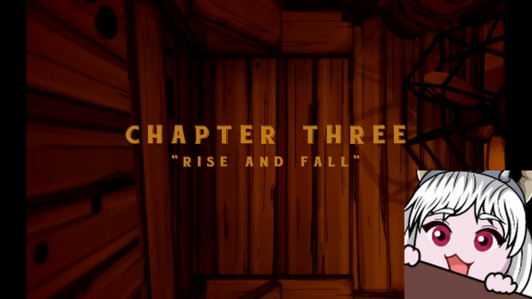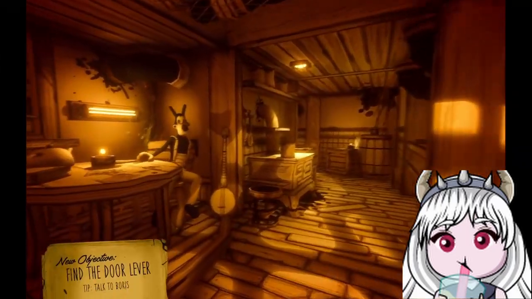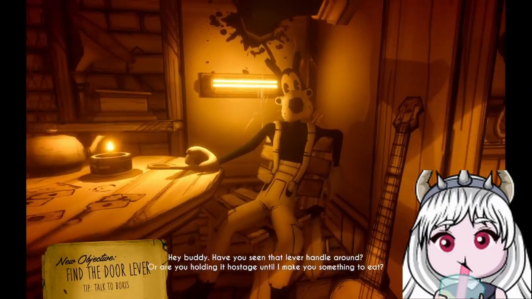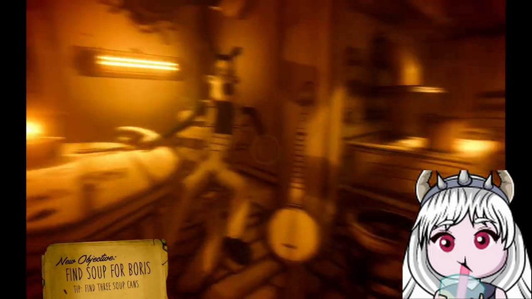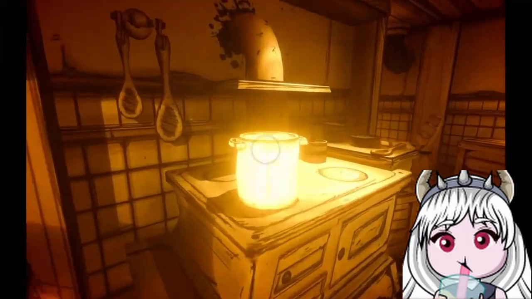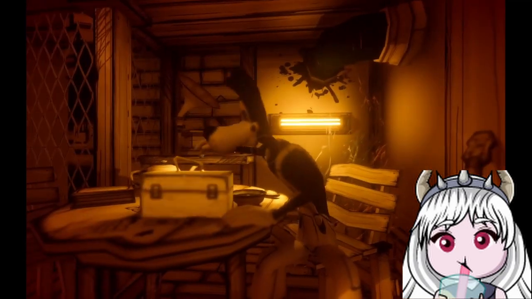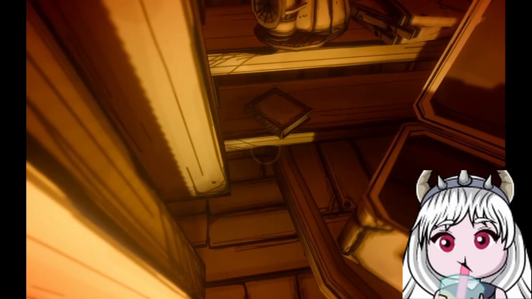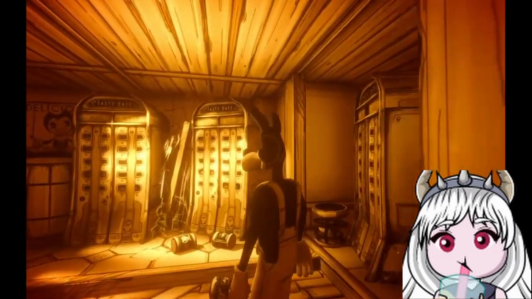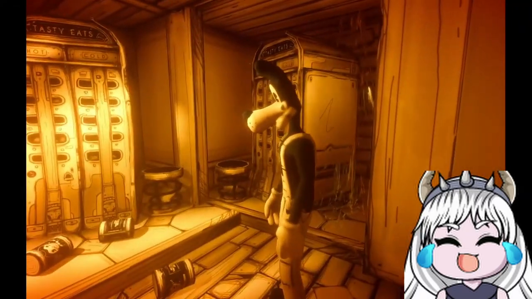Oh, chapter 3. I actually made it through. Hey buddy, using that lever handle around? I have to cook for him? Let's do something with the bone later. There you go. Bon appetit. Can I take this with me? I actually be a good doggo. Actually works.